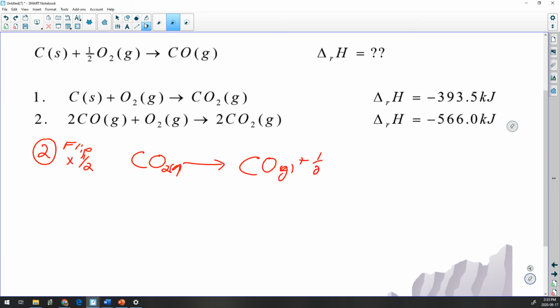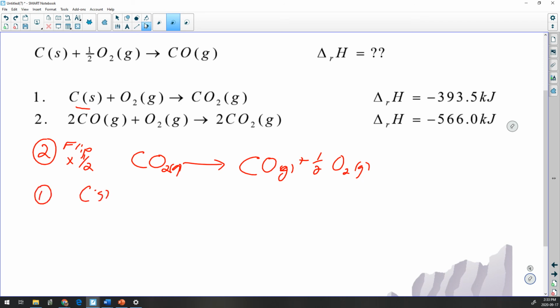And 1/2 oxygen. Now, the other thing is, now I try to look, I need carbon on that side. Okay. Now, there's a couple of ways of looking at it. I need carbon on that side, or I need to get rid of this CO2. Since I need carbon on that side, and this is the only place the carbon comes in, I can just write down equation number 1.